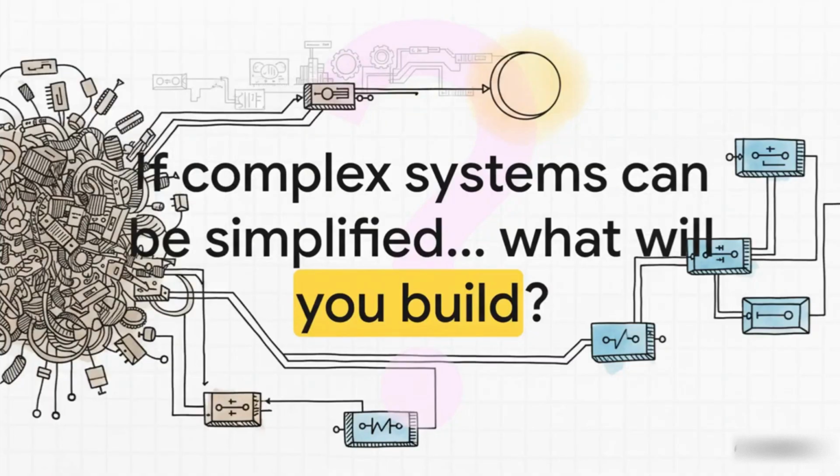So you see, the two-port model isn't just a tool for calculation. It's a mindset. It's about taming complexity by deliberately ignoring the messy internal details to focus only on what matters, the inputs and the outputs. It transforms a problem that looks hopelessly tangled into a simple series of predictable building blocks, which kind of leaves us with one final thought. Now that you know the strategy to simplify and connect any complex system, what will you build?